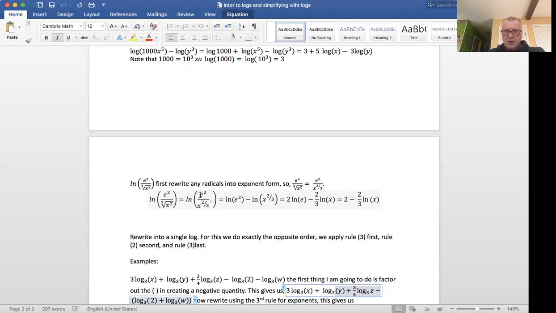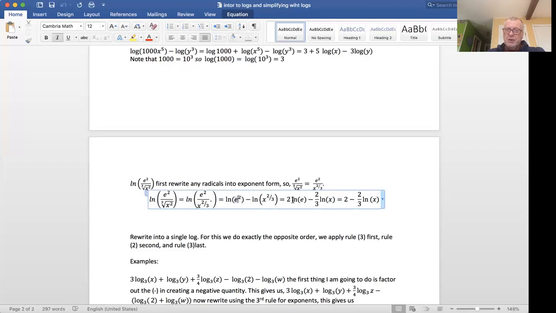This is a quotient inside the argument. So I first expand by taking the log of the top minus the log of the denominator. And so that's going to be the ln of e squared minus the ln of x to the 2/3. No multiplication inside of here. So I bring the 2 down and write it as 2 natural log e. Same thing here. I bring the 2/3 down and write it as minus 2/3 natural log x.